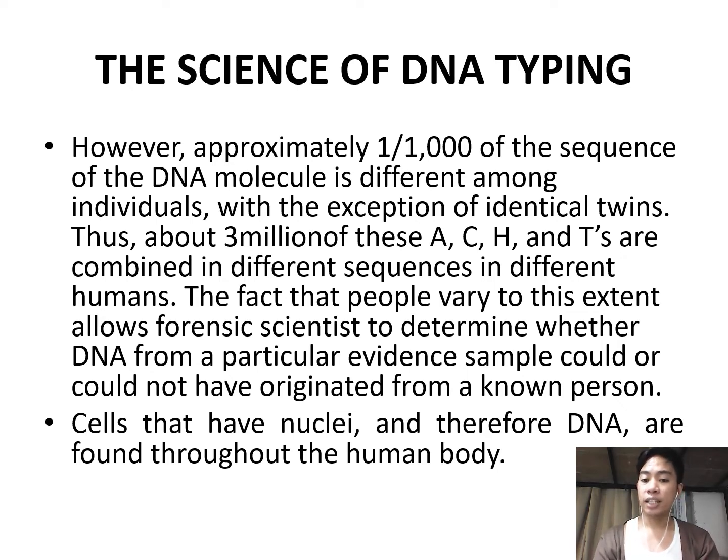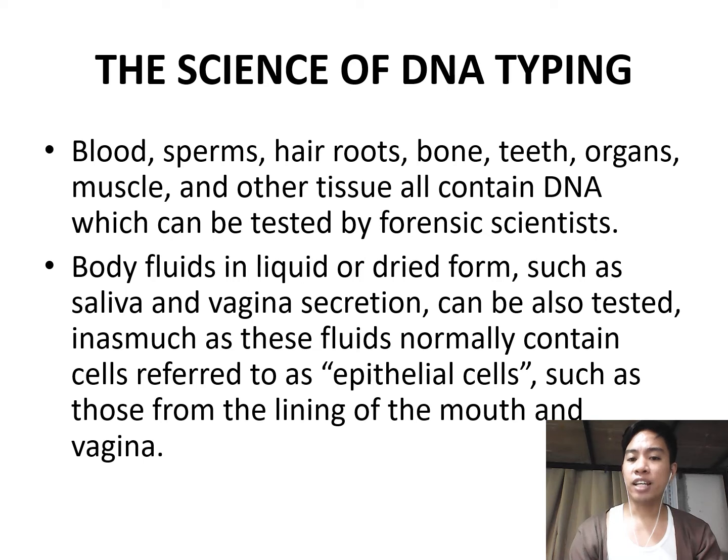That is why kailangan nating malaman kung sino yung sample ng tao na yon, kung may similarity yung portion ng mga samples. And remember, cells that have nuclei and therefore DNA are found throughout the human body. Kahit aling parte ng katawan natin, pwedeng pagkunan ng DNA samples. And then the science of DNA sampling, so pwede kang kumuha ng sample sa blood, sa sperm, sa hair root, sa bones, sa teeth, organs, muscle, and other tissues that contain DNA.